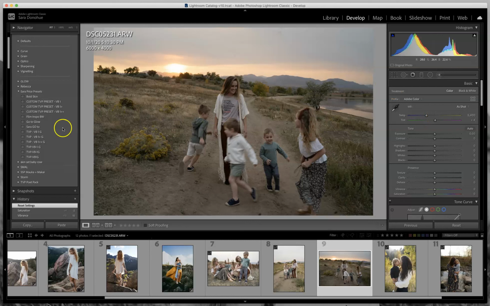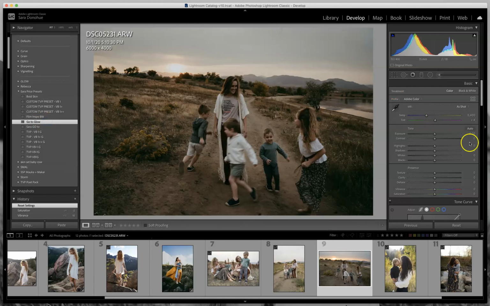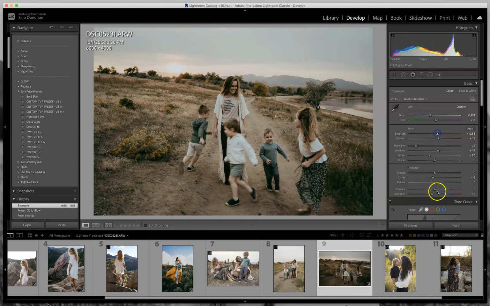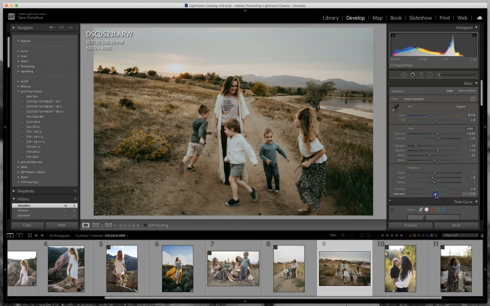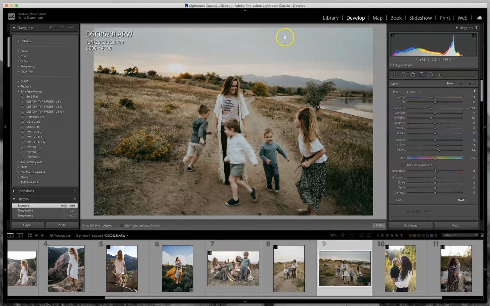I'm going to start by just putting down one of my go-to presets for this image. I'm just going to do a quick edit for the sake of the video. This isn't how I would do a final edit, but it's all right. Okay, so that's good. Now what I'm going to do is take this graduated filter tool and pull it down over the sky, just like that.